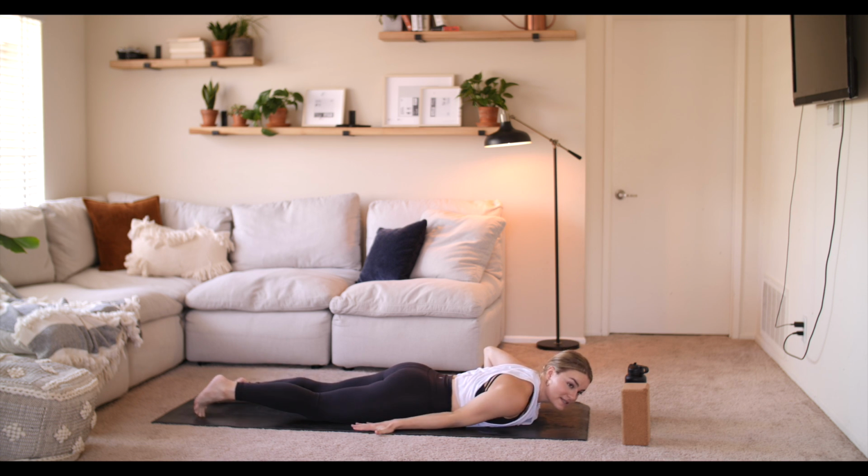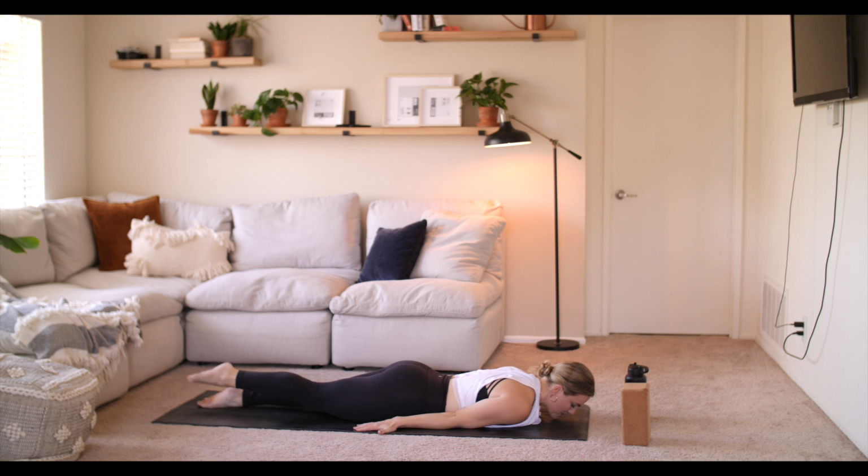Bring your hands by your side, palms face down. Bring your big toes to touch. Chin is on the mat. Inhale. Exhale, lift your upper body only.